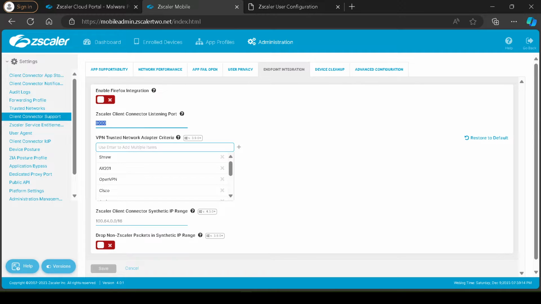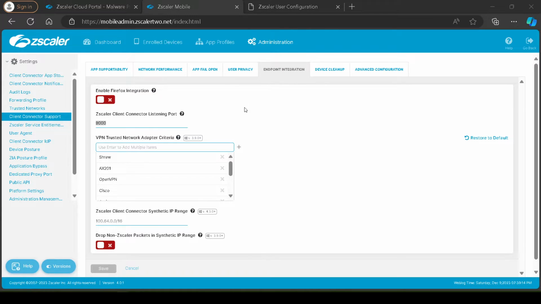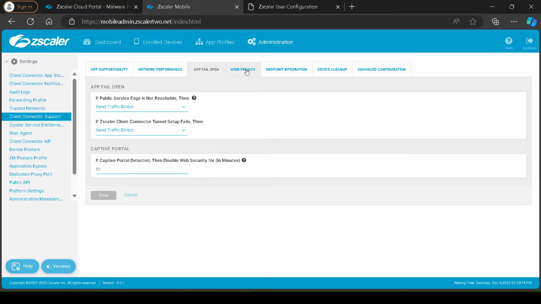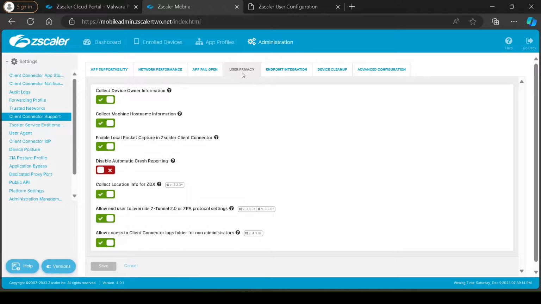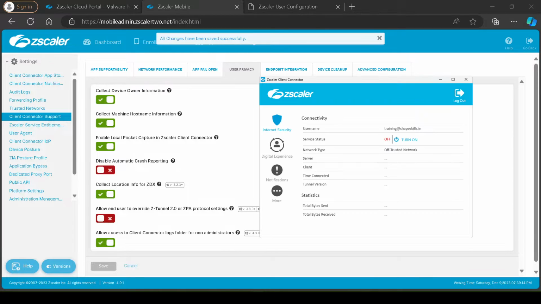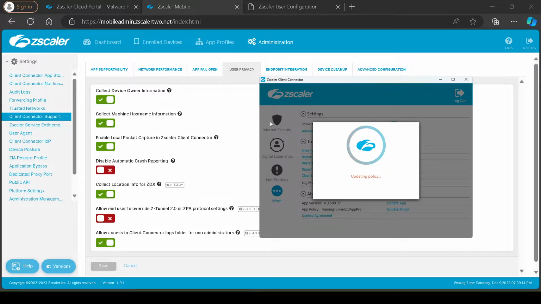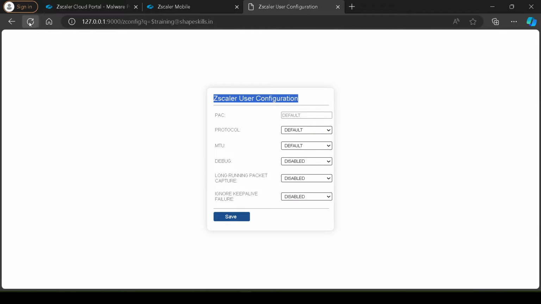However, if I go to the mobile portal, and from there to user privacy, and I disable this option, which is Allow end user to override Tunnel 2.0 or ZPA protocol setting, let me go ahead and update the ZCC policies.